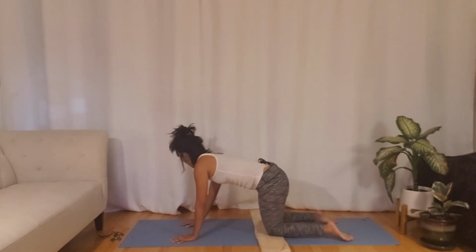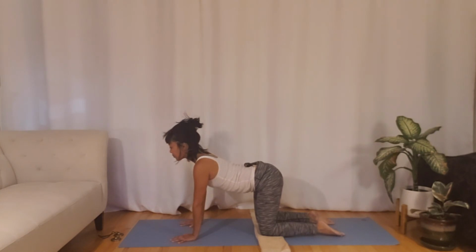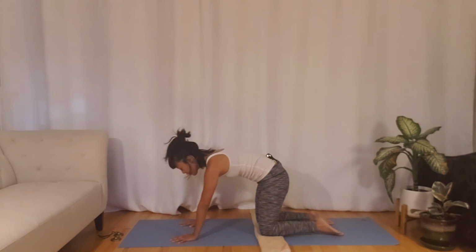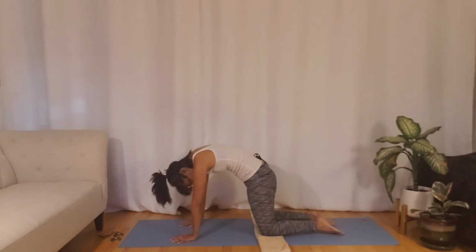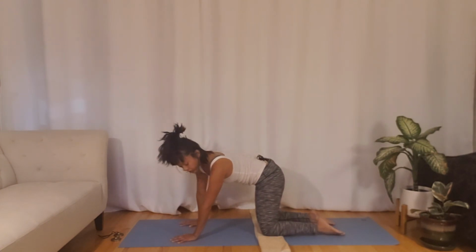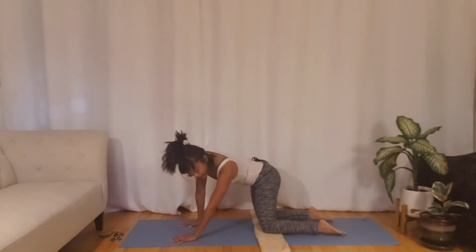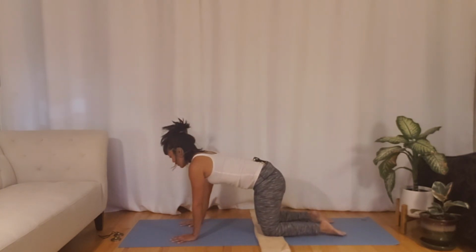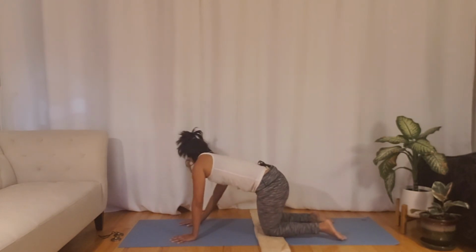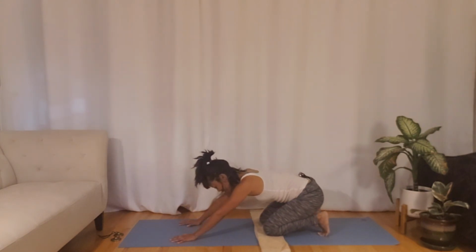Inhale back to center. Okay, so from here, one more time, inhale, arch the spine, look up to the ceiling. Exhale, round and tuck. Inhale back to center. And then exhale, look over the right shoulder, hips to the left. Inhale, center. Exhale, look to the left, hips right. And inhale, center. Good. From here, we're going to tuck the toes, sit back on the heels.